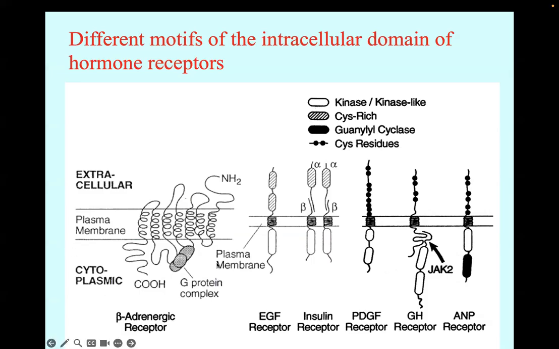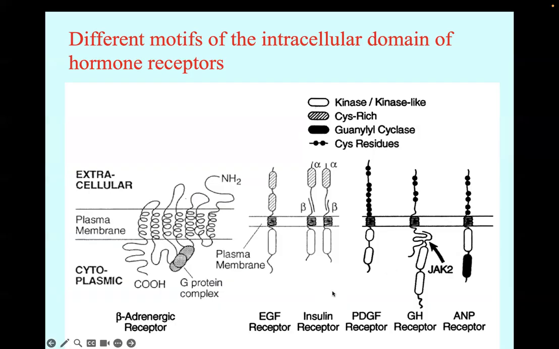The G protein mechanism, excuse me, uses this seven transmembrane alpha helical domain that anchors the receptor to the membrane. Binding occurs on the extracellular side, the amino terminus of the receptor, and then the G protein is bound to the C terminal domain, which is on the inside, the cytoplasmic side.